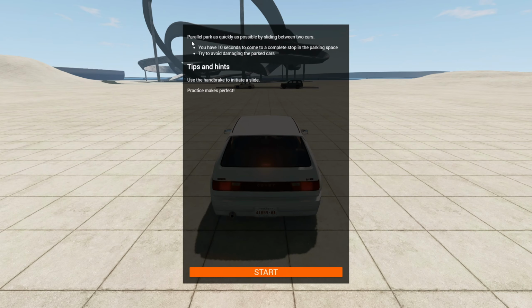Let's do one more. Parallel park as quickly as possible by sliding between two cars. You have 10 seconds to come to a complete stop in the parking space. Try to avoid damaging the parked cars. Use the handbrake to initiate a slide.